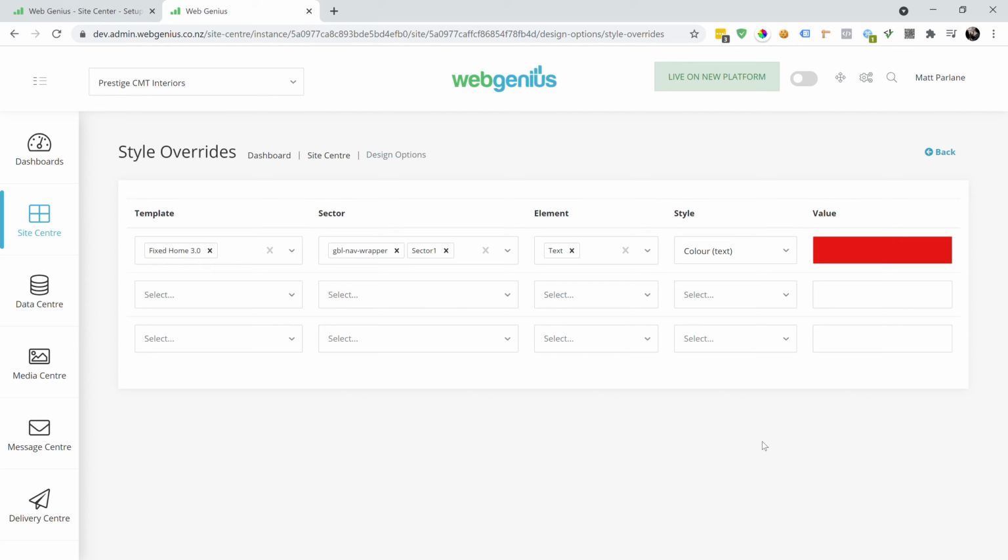Please let me know what you think. Obviously it is different from what we had previously, but I think it's definitely more powerful, and it's maybe going to take a little bit of time to get used to, but I don't think it will add to development time. It'll cut down on the necessity for using custom style sheets, things like that.